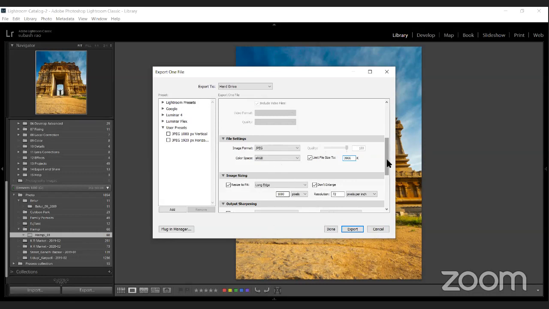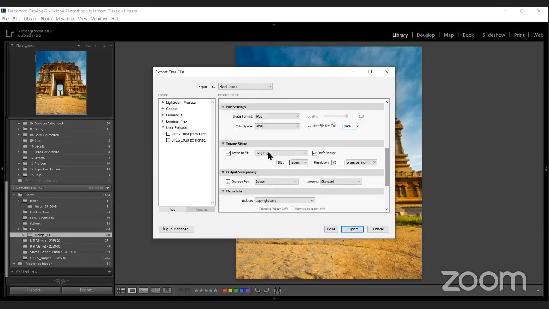And then you can decide to provide the parameters for image resizing. So let's say long edge or the short edge. In this case, the long edge, I want it to be 1080 pixels at so and so resolution. Okay. And then what about sharpening? You can provide sharpening, high, standard, low.